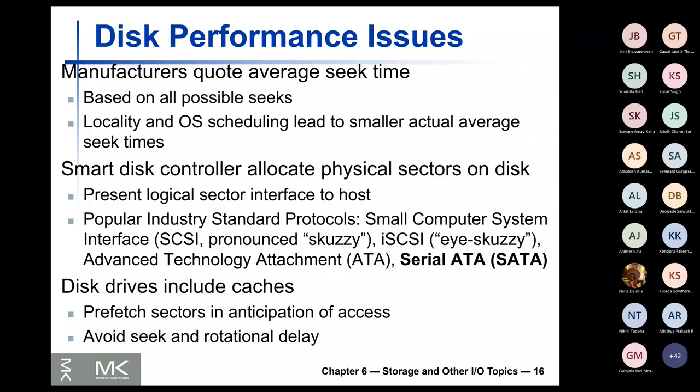The two protocols that are common are, one, Advanced Technology Attachment and its version Serial Advanced Technology Attachment, or SATA. That is the type of hard disk drive that you probably have on your desktop or PC, if you are at all having a hard disk drive. However, there is another option called SCSI, Small Computer System Interface. Although it is called Small Computer System Interface, it is actually more common in computers which perform large volume of data transfers, for example, in data warehouses and so on.